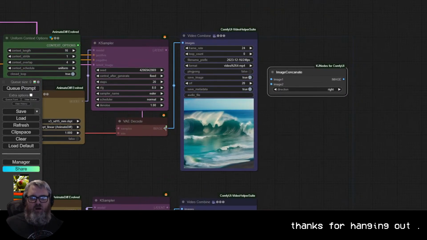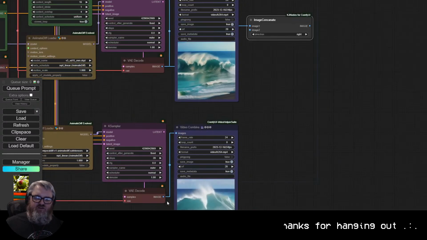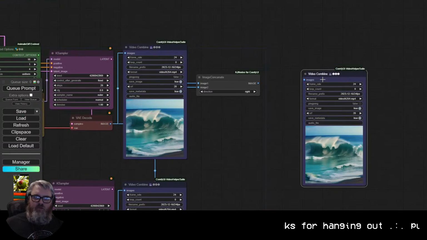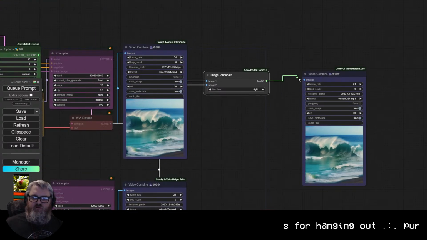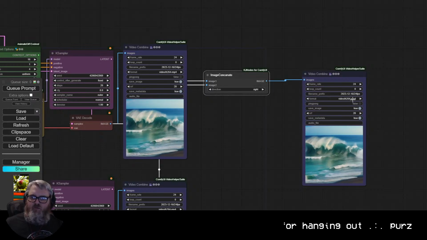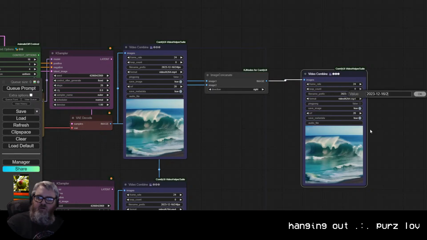Okay. VAE decoder image 1. VAE decoder image 2. Right. Grab another one of these video combine nodes. Spit that out. Right, 24 thing, and then this folder, we're going to call it grid.